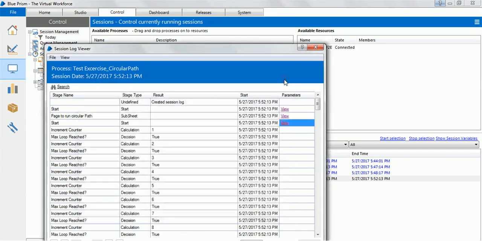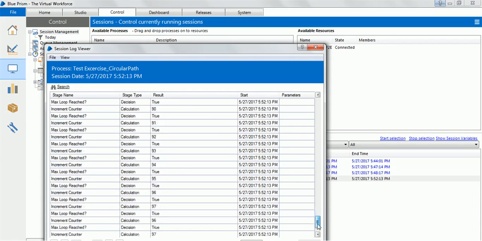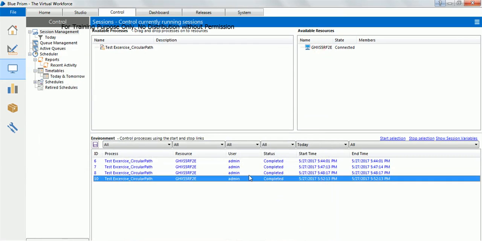Then max value 100 started, it ran for 100 times, and when it ends, it returned to the main page end and exits the process, right? So this is how startup parameters and passing on inputs and retrieving output works.